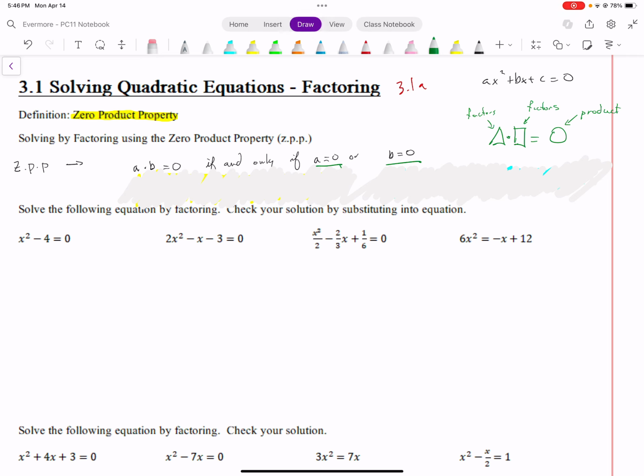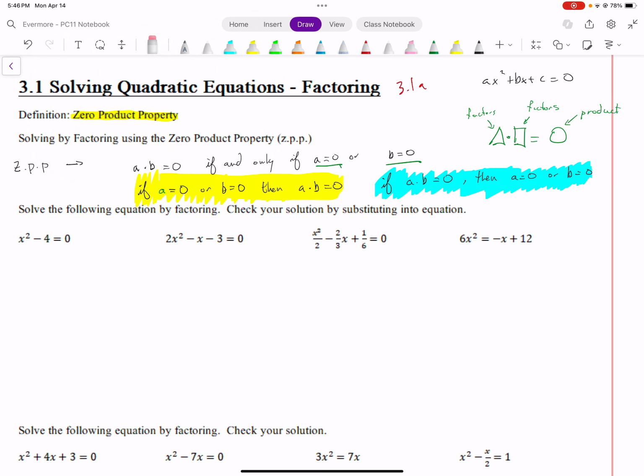Now, this is sort of a brand new statement, so let me read that again. A times b is equal to 0 if and only if a is equal to 0 or b is equal to 0. So mathematically, this really brings up two different statements. The yellow one says, if a is equal to 0 or b is equal to 0, so if the orange factor is equal to 0 or the yellow factor is equal to 0, well, then the product is equal to 0. That's one statement, and it's fairly obvious, I think. Or if you have two factors together that equal 0, then a is equal to 0 or b is equal to 0.